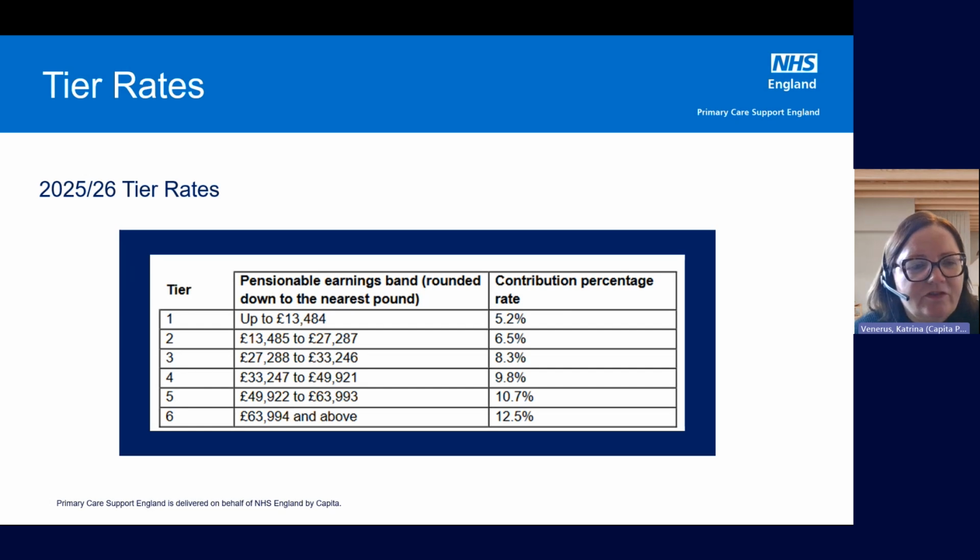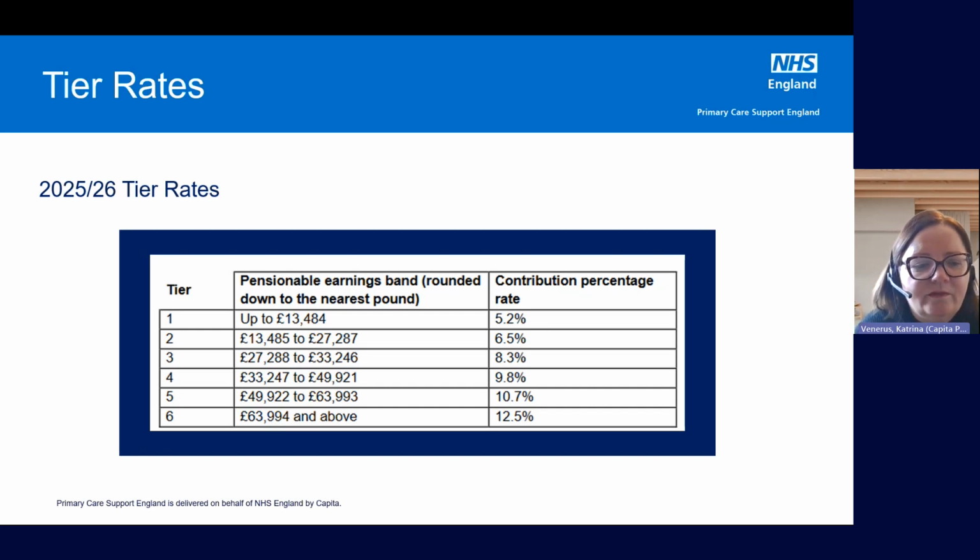As Debbie says, we're just going to start with the tier rates for 25-26. As you'll see on the screen, if you haven't already become aware through NHS Pensions communications, the tier rates are a bit different for 25-26.